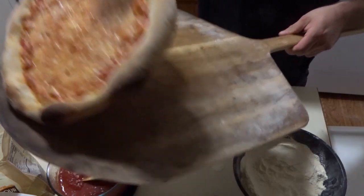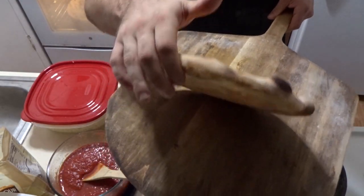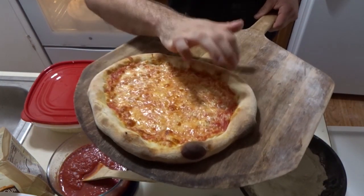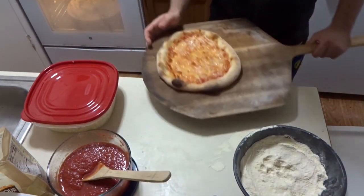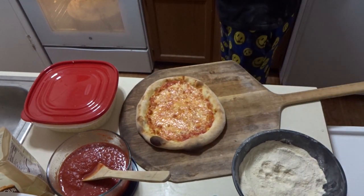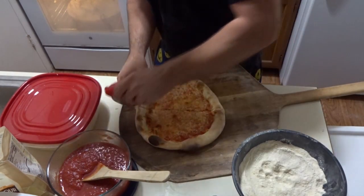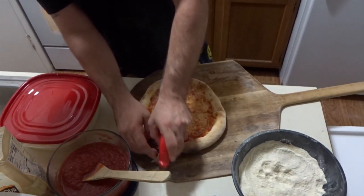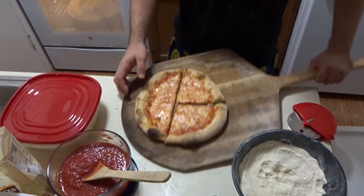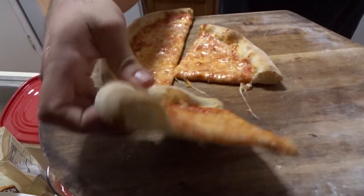Pizza for breakfast. So, I'm trying not to flip all the cheese. It's got a nice undercarriage. Nice crispy top there. Let's hear the cutting sounds, ASMR. Crumb looks good.